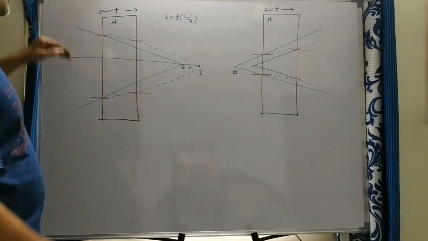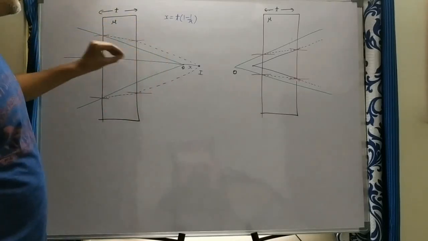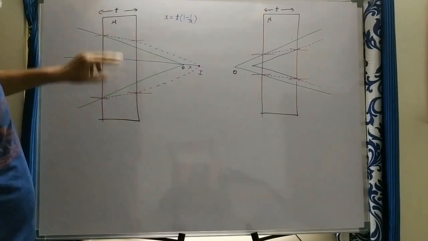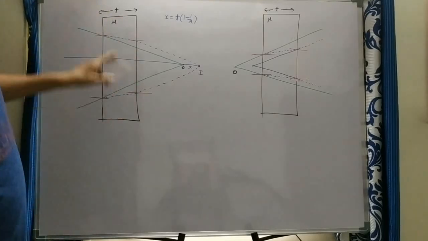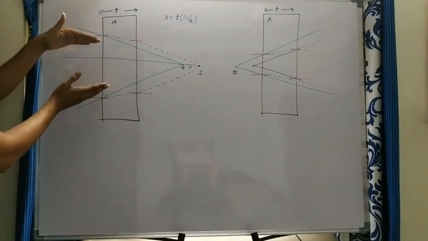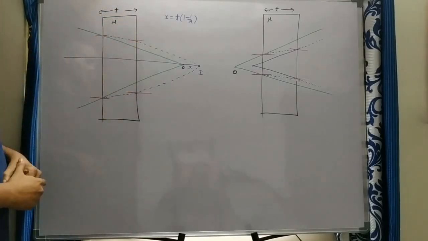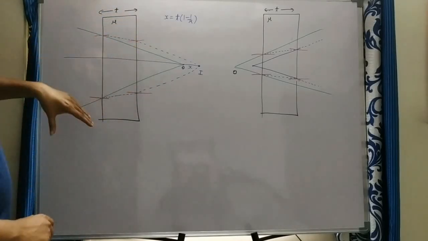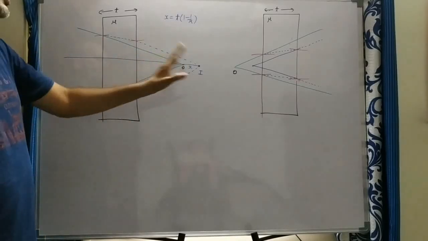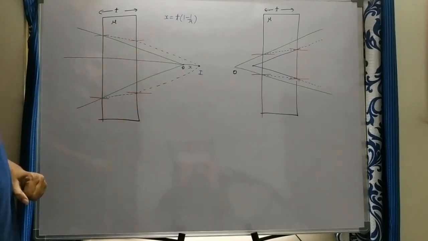Suppose you see these green color lines, these are a converging beam of light, and they are introducing a transparent glass slab which has refractive index mu and thickness t. Because of it, first the rays diverge, and again at the second surface they converge and form an image at a different position. Without this slab it would converge at O, now it converges at I. The difference in the position is what we call the shift in the position because of this glass slab.